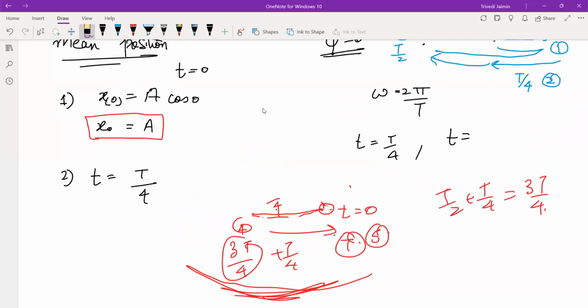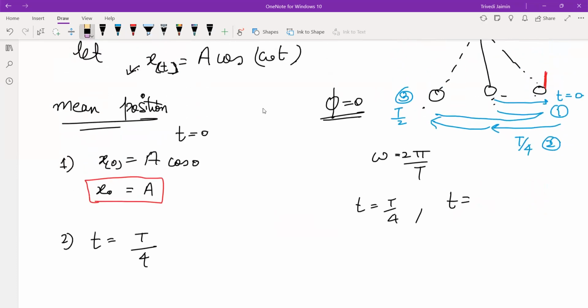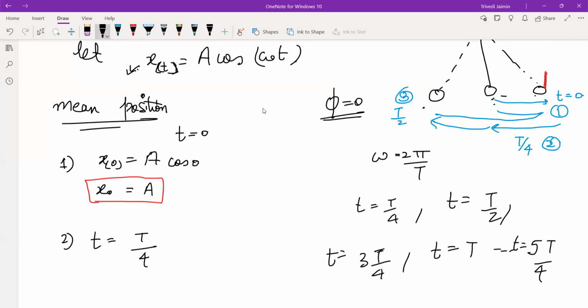So that's what we are going to write about this. If you understood, you can start doing it. I'll solve it here and you can check with me. First point, T by 4, then T by 2, then next 3T by 4 we got, then we added T, so T equals T. Then if we add one more position, it will be 5T by 4, T plus T by 4, yes, 5T by 4, right? It goes on.